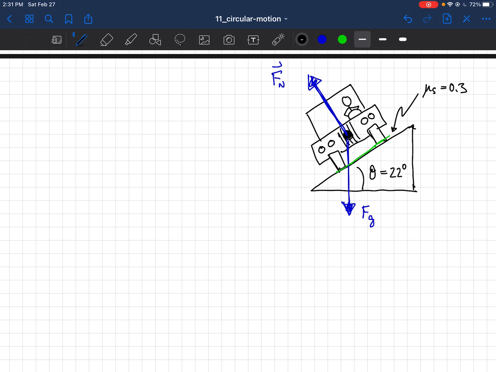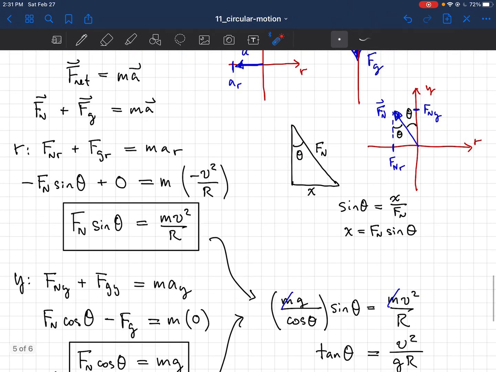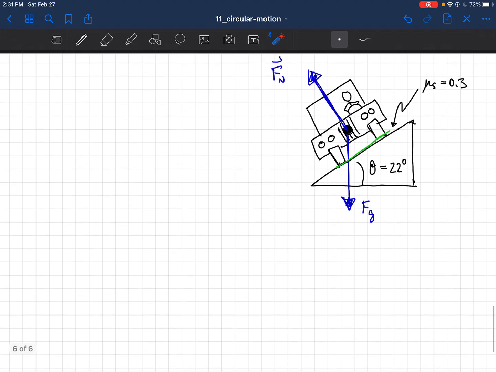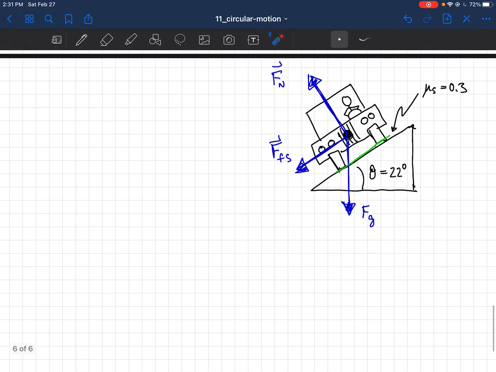So if there's a coefficient of static friction, what does that do? Well, if the car starts moving more quickly than 55 miles per hour, then it's going to want to continue off in a straight line, and it's not going to continue on this circle, meaning it's going to break away from the circle. And breaking away from the circle in this picture means sliding up the ramp, sliding away. So in this picture, the force of static friction, if that's going to be holding it on, then it must be a force that points down the ramp. So this is the force of static friction that prevents the car from sliding off the road in this direction here. So that will be our new free body diagram.